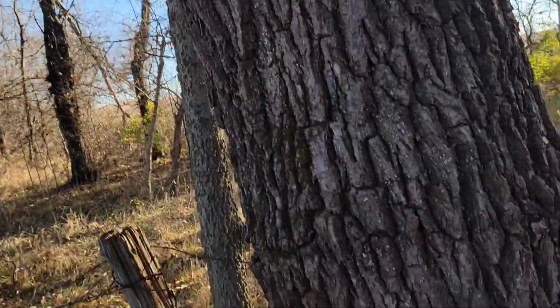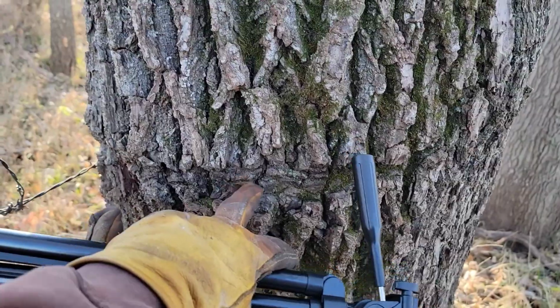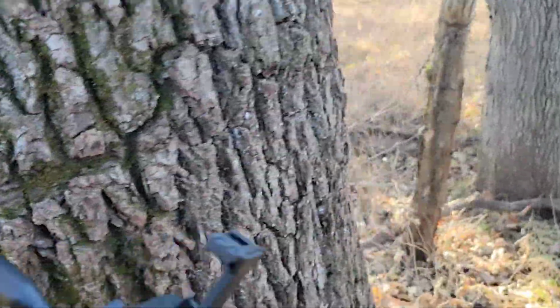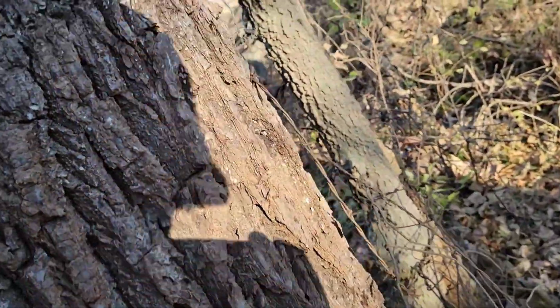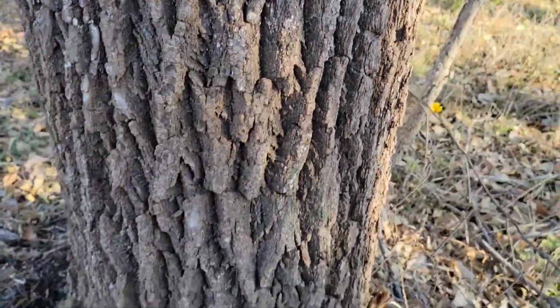So pretty good sized tree. It's got a few things like right here. This just to me looks like there's some wire in this tree right here. Has been wire wrapped around it. I can't see any old wire sticking out of it anywhere, but that doesn't mean anything. I've kind of looked it over. So we'll see. Yeah, right there, that wire's not in it though. So we'll see what it looks like when we get it on the ground.